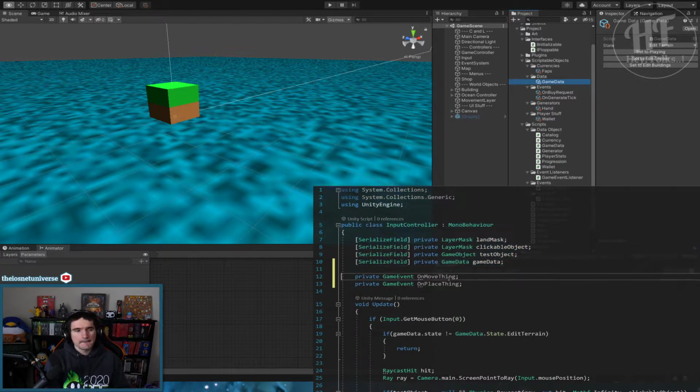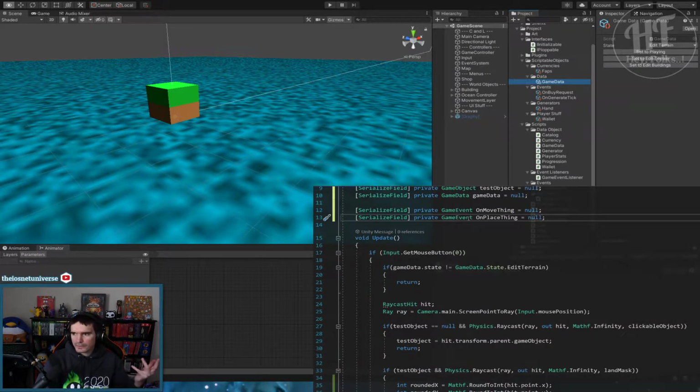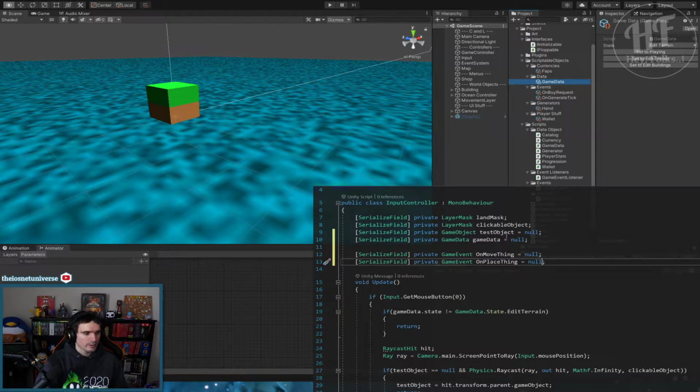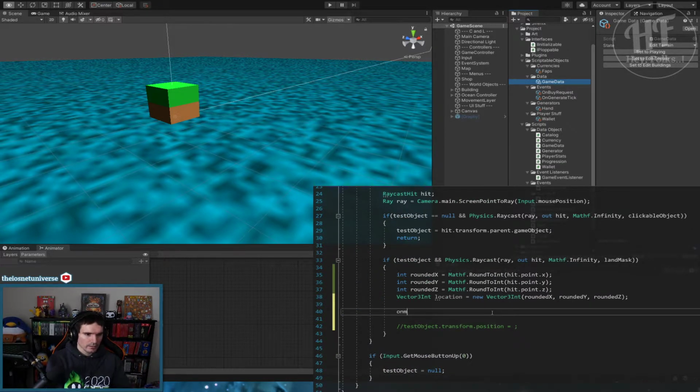Alright, and I don't know if we can do null for all these things. Won't be able to do it for those? Okay, well, we'll go down like that, but for these ones you can. I just like assigning, even if it's going to be null. They default to that anyways, unless you have a default set in the actual class itself. So it's totally just a visual quirk. But, yes. So now here, we're going to say on move thing, raise location.